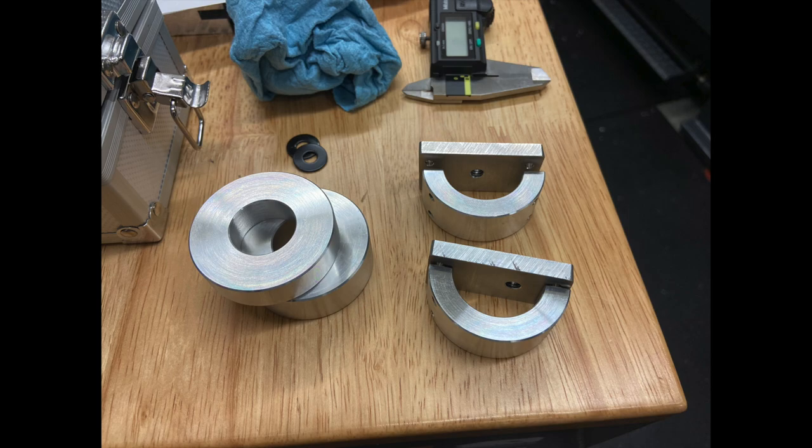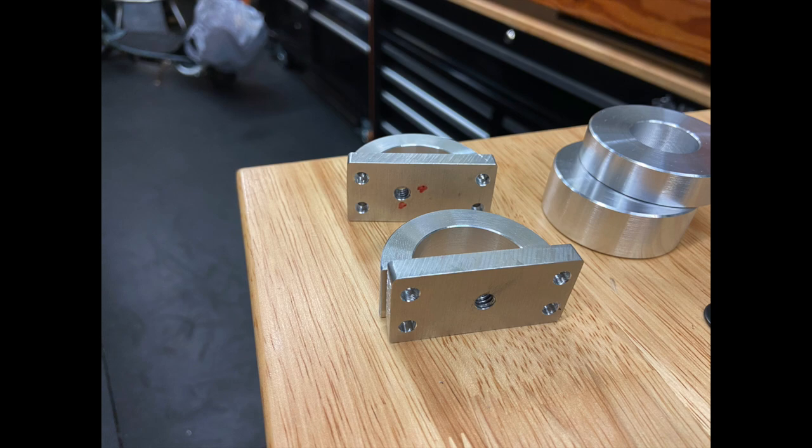The issue is that those half rounds, being a larger diameter on the stem than the handlebars, just really didn't look that good. They're only coming halfway around that larger diameter. The bolts to go through and connect the plates needed to be so long and such thin bolts that it just really didn't look good. So we had to go back and design something a little different.